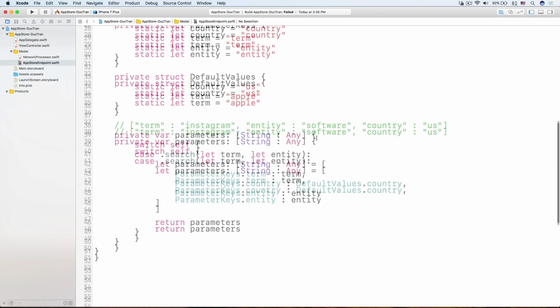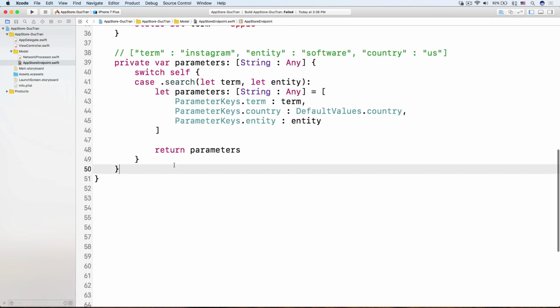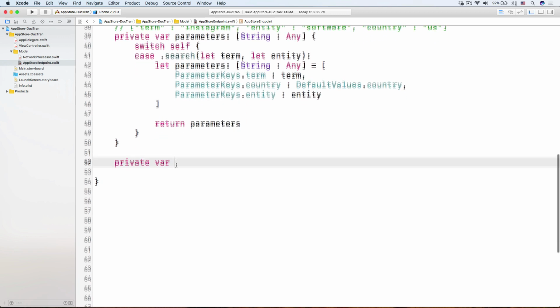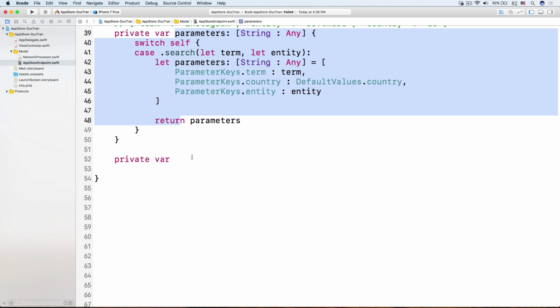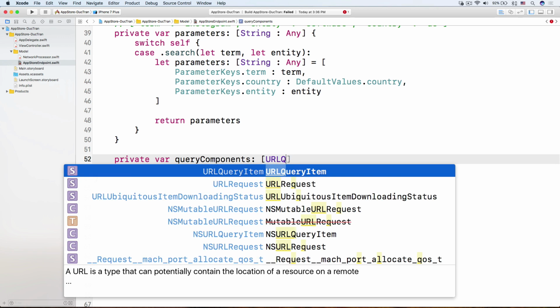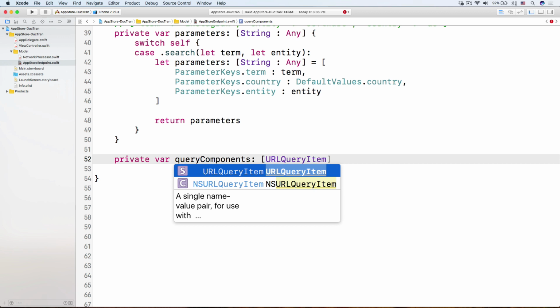So now what we have to do is have another variable here, and I'm going to mark this thing as private var, and we have to turn these parameters into what we call query components. Query meaning just like the query of a search, right?